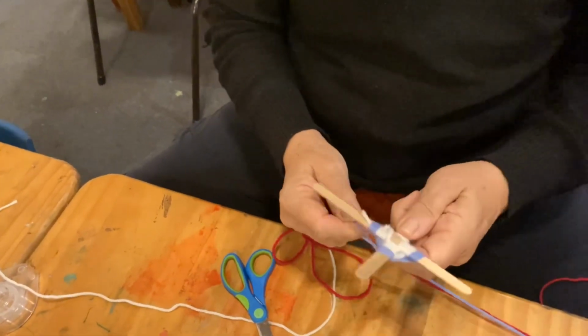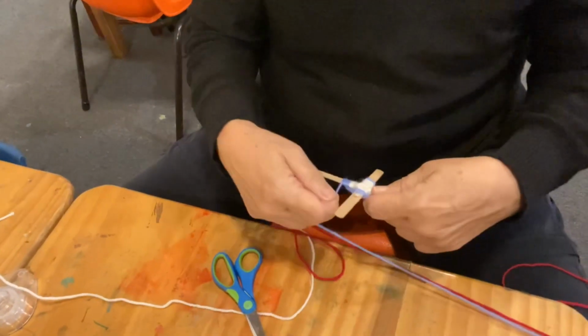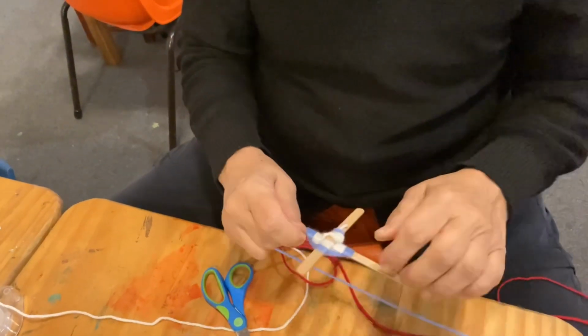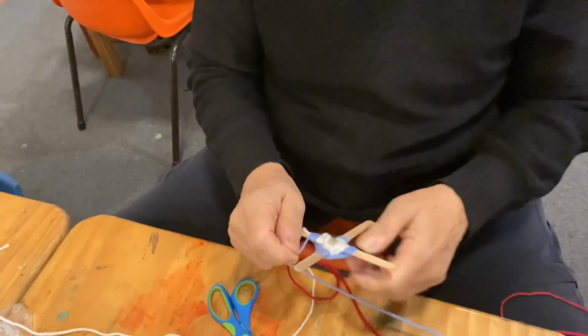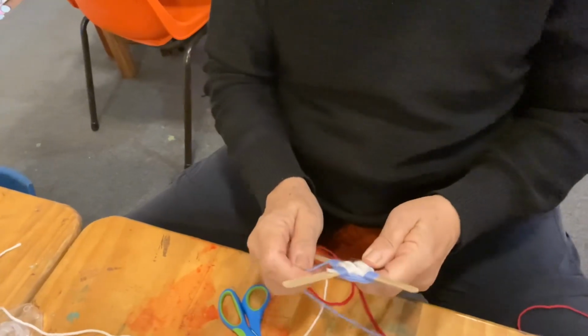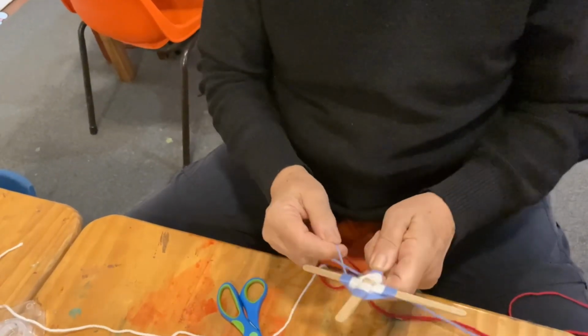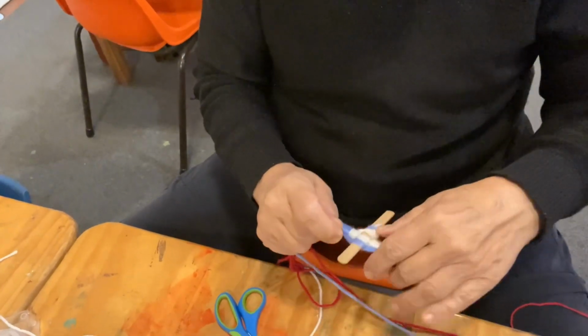This craft is called Ojo de Dios, which is God's eye. It's a craft to make God's eye. And the people who used to live in Mexico, the indigenous people of Mexico, used to make these God's eyes because they were like a prayer.